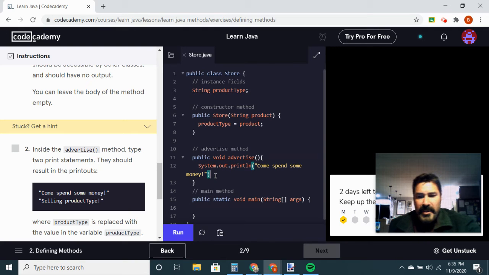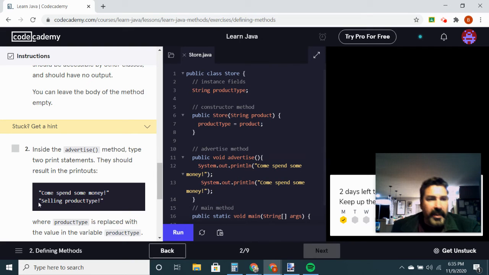Then we're going to do a semicolon at the end, and then we're going to do another line. So I'm just going to copy this whole thing, Control C, hit Enter, Control V, so System.out, and we're going to say selling product type. So we're going to change this to "Selling", and we're just going to do a space and a quotation mark there.